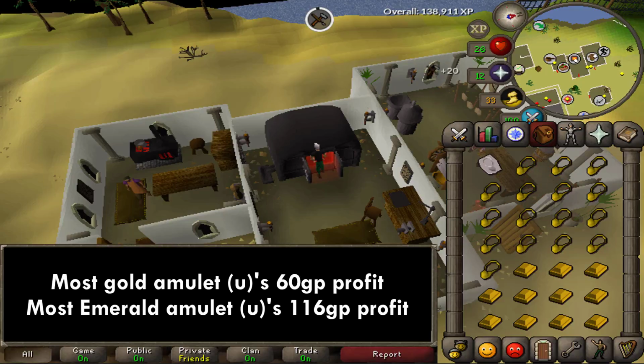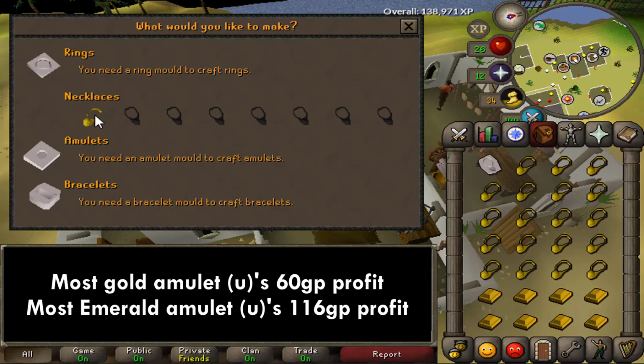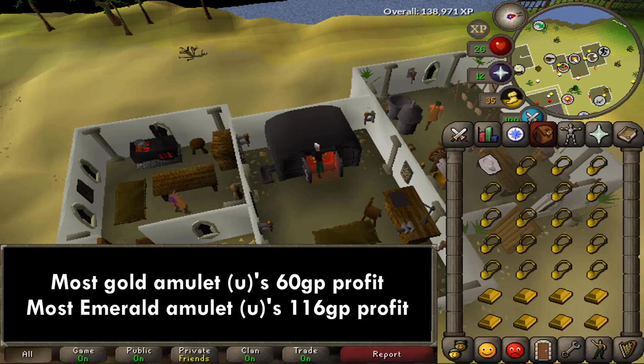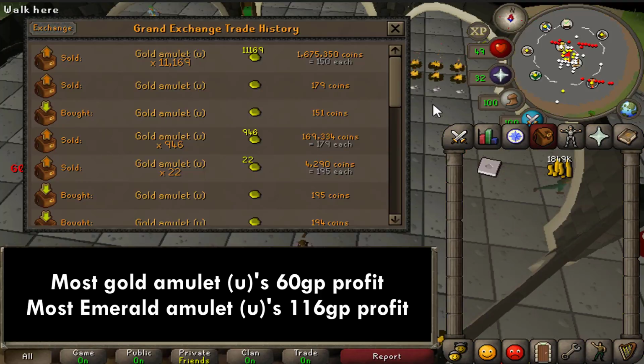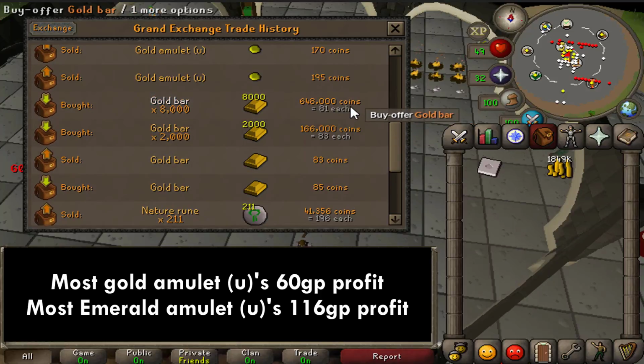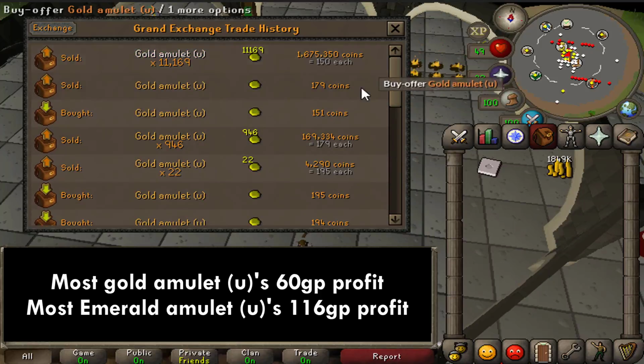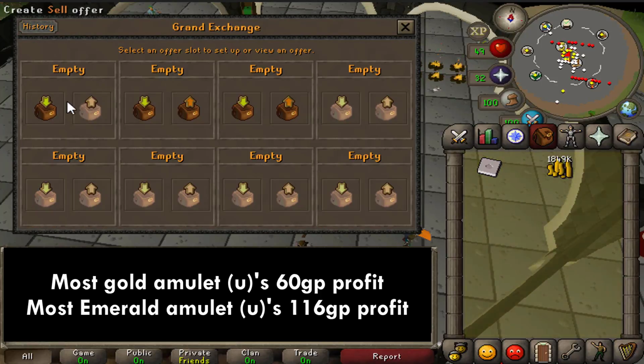And the most gold amulet unstrings I sold with 60 GP profit, but I think if you want to sell them quickly and buy the gold bars quickly, you can expect around 50 GP profit per item. But I was actually able to get like 100 GP profit at the time, because there was nobody else selling the gold amulet unstrings. So sometimes you might get really lucky. And for the emerald items, my profit was around 116 GP profit each. So there are some rough guidelines on what profit you should be expecting.